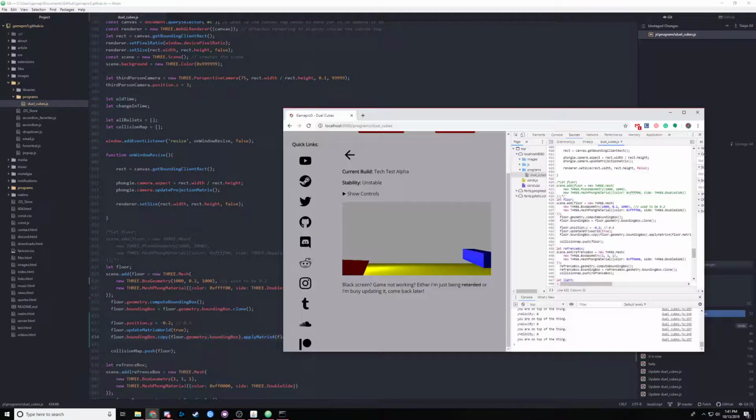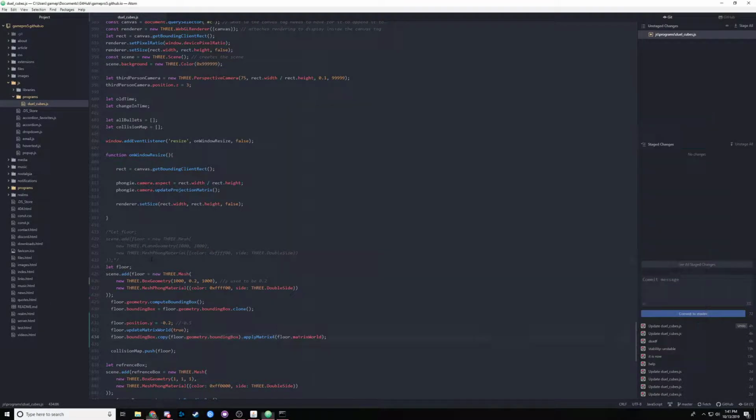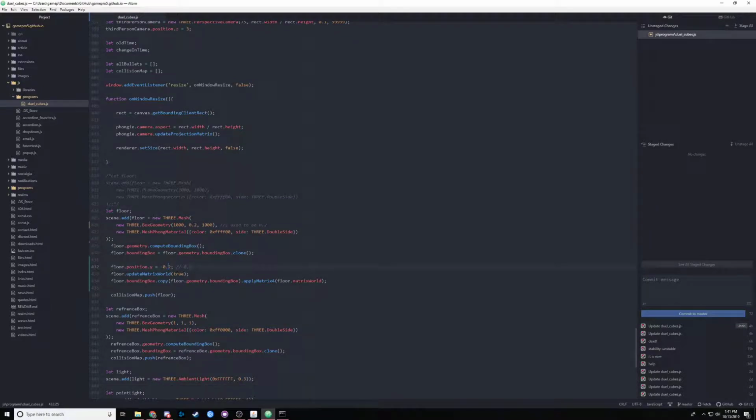Actually... Wait. parameters.height divided by 2 plus, okay, minus that. Yes?